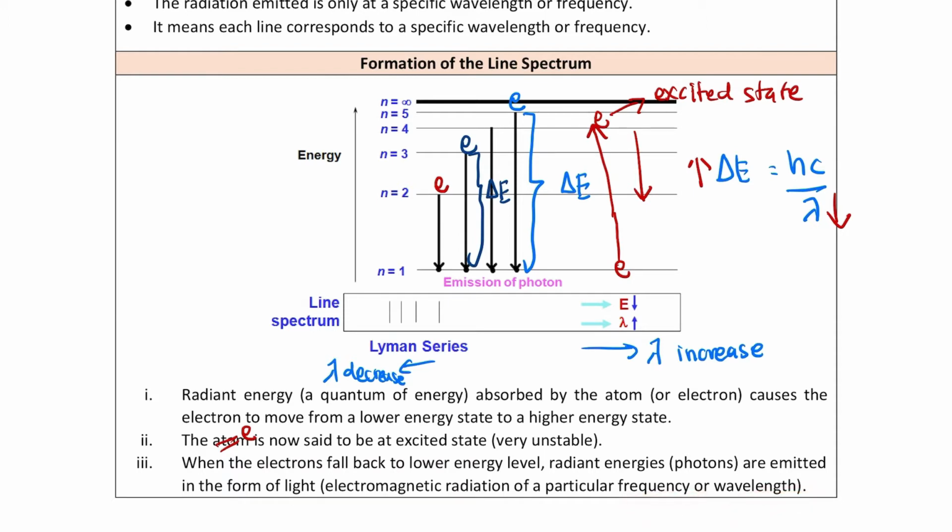So basically what I am saying is the way to produce a line spectrum. If the question asks how to produce a line spectrum, you have to start from points number 1, 2 and 3. You have to start from the energy at the ground state, absorb energy, go to the excited state, unstable, fall back down, release energy. So you have to narrate it back. Basically what we narrate is postulate number 3 and number 4. So that is the way to produce a line spectrum.